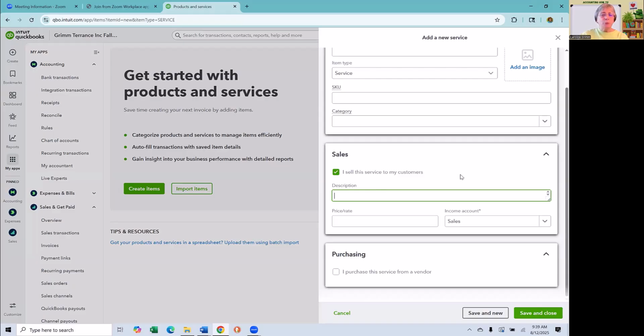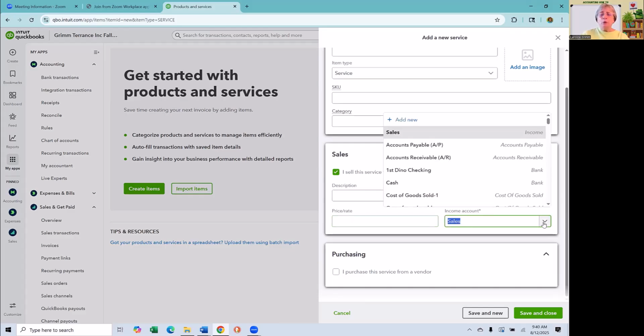The description that you put in here is what's going to appear on your invoice for your customer. So we're going to sell them a product, and this is the description that we want to see when it comes up on their invoice. If we want to put in our standard price for that service or product, we're going to put that here. You don't have to put that. If it's something that is a set rate, I charge X amount per hour, or this is the cost that we're selling this for in our online store, we're going to put that in here, and you can update it at any time. So if your price has to increase, we can come in here and update that.